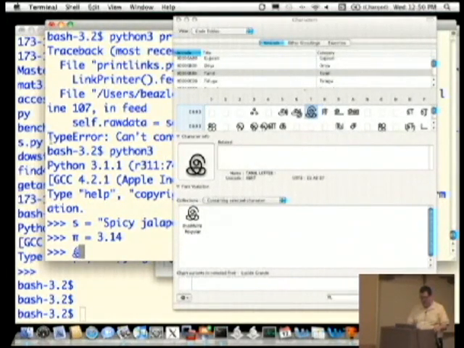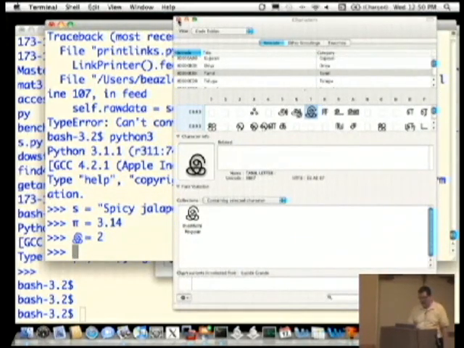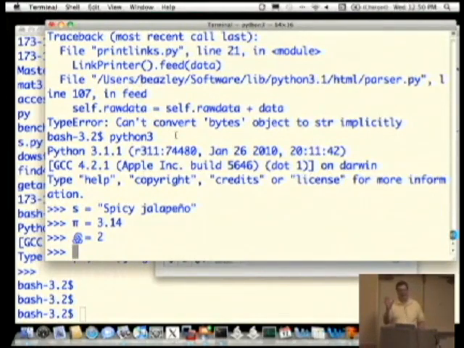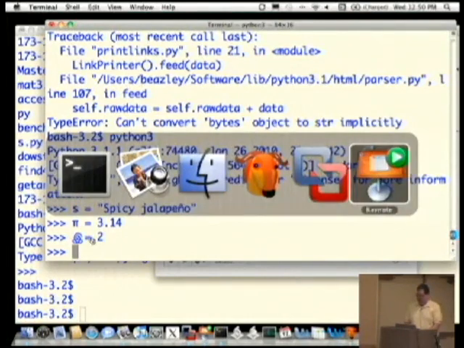I don't even know whether that's valid. Okay, it's valid. So if you wanted to annoy the hell out of your coworkers or something like that, you could insert variable names that are Unicode characters. Again, I don't think I would advocate that as a general programming policy, but you can do that in Python 3.